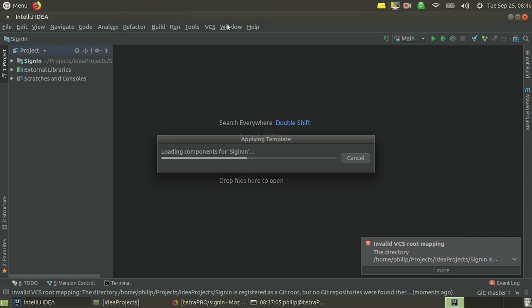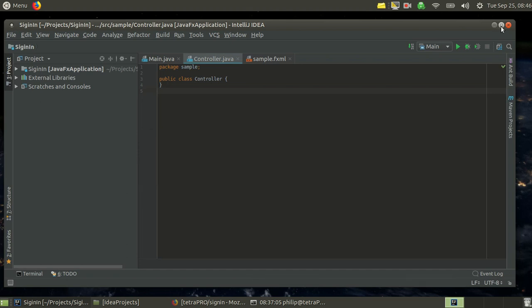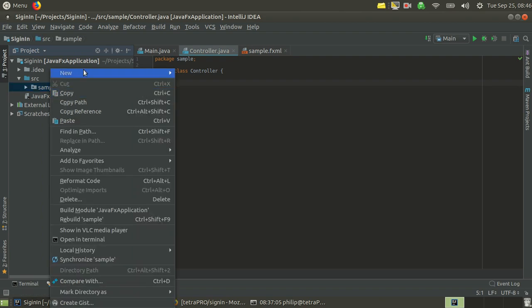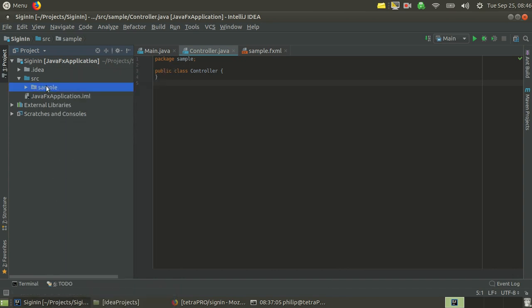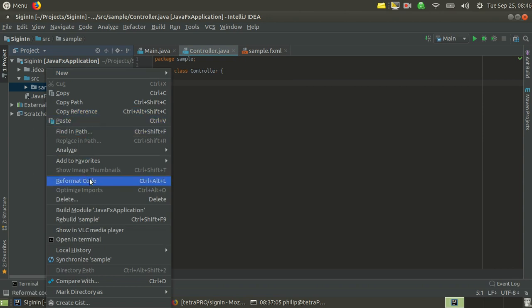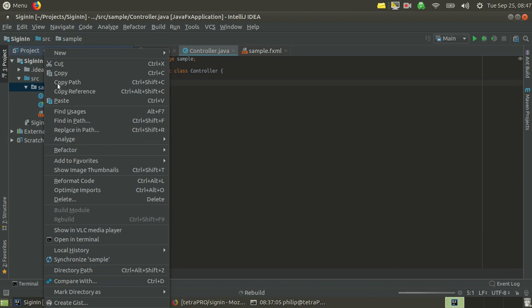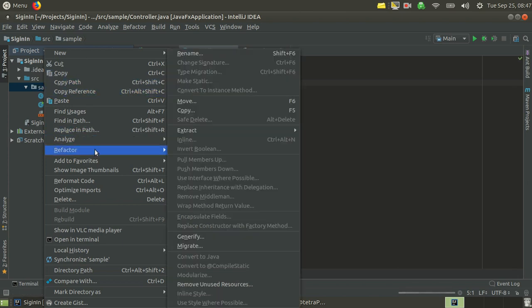Okay, so the IntelliJ IDE will go ahead and create a basic structure here. It's called sample by default. I haven't made the template change yet to change that. We're going to go ahead and change the name here. Can we change the name of that? Reformat code, delete, rebuild, open, login. That's odd. Why wasn't that giving me an option? Refactor, there it is. Rename.